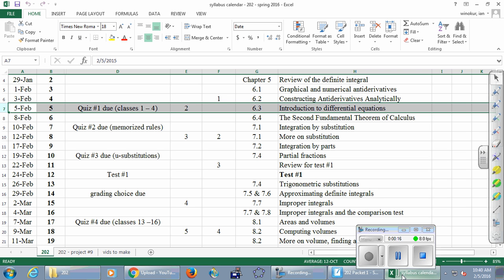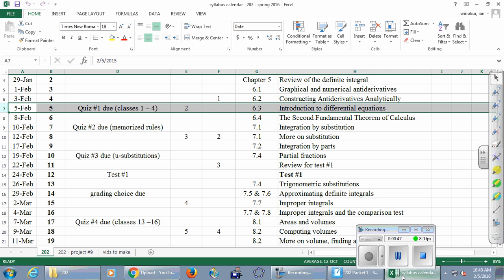Just a couple of announcements first. The take-home quiz is due, so go ahead and throw it right in the folder right now for me. Also, project number 2 is officially assigned. Make sure you grab one from your tables. They should all be out there already. Project 2 is going to be collected on February 12th, which is 1 week from today. Right? So that project is due 1 week from today. And as with all the projects, you are welcome to and encouraged to work with other folks, including each other and people in the studio, etc.